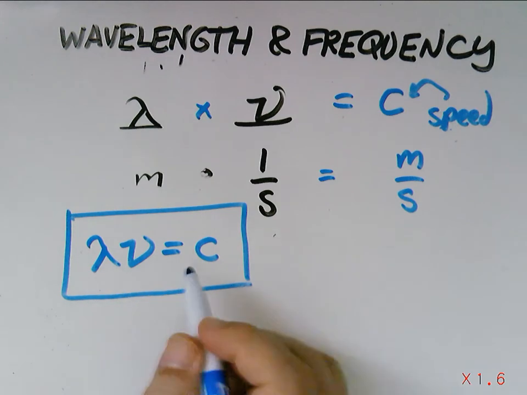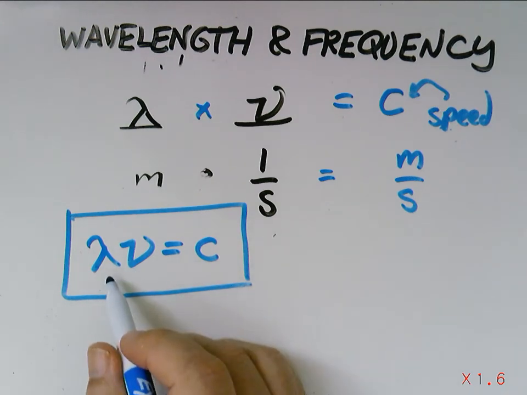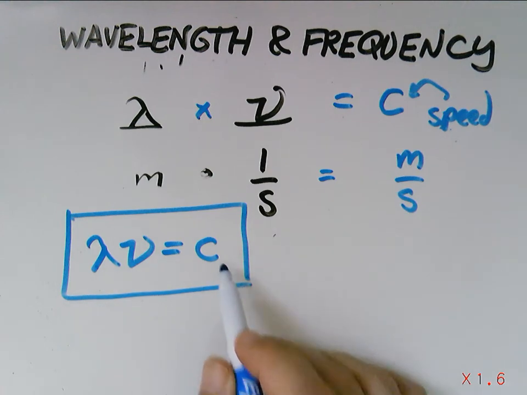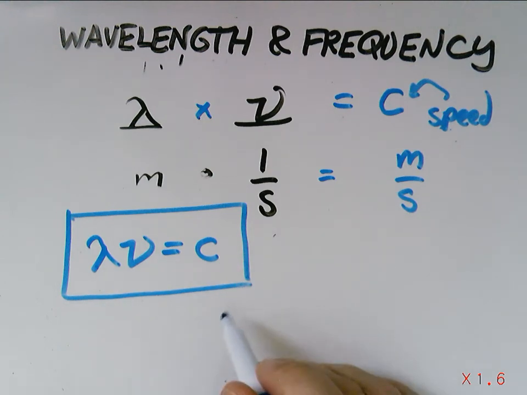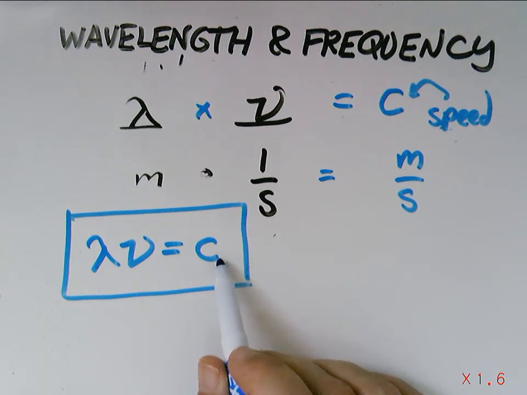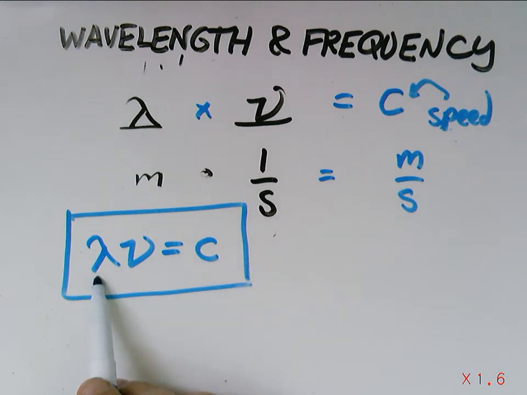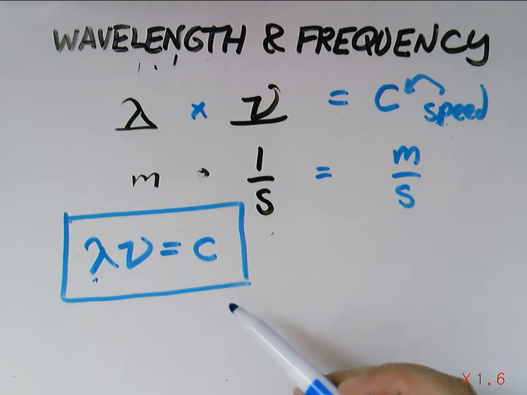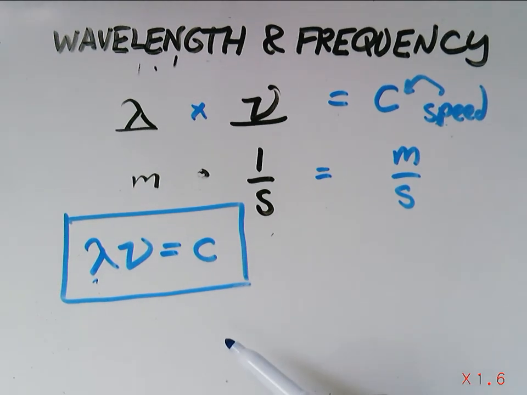Now, you can use this equation to calculate a frequency from a wavelength. If you get any two of the things in this equation, you can calculate the third thing. If I wanted to do an experiment that measured the speed of light, I could experimentally measure the wavelength and experimentally measure the frequency. And when I multiplied those things together, that would give me the speed of light. And that's one way to do it.